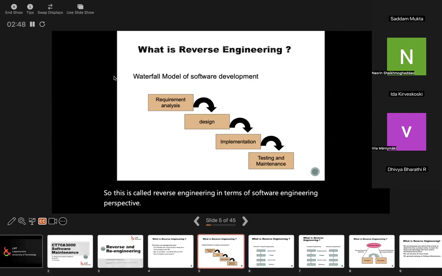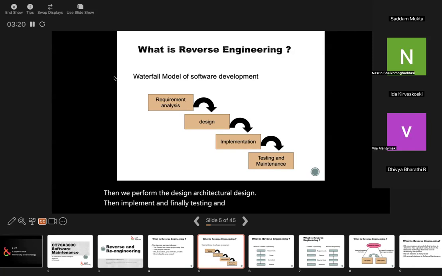So this is one very simple software development process model. It is called the waterfall model. What do we do in the waterfall model? First we collect the requirements, then we perform the design, the architectural design, then we implement, and finally testing and maintenance.